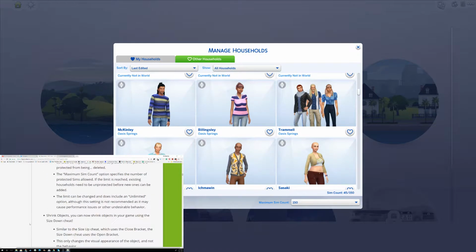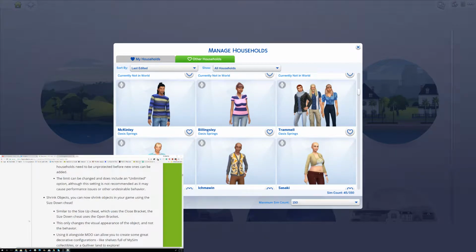And then, once you reach the maximum amount, you're going to have to unfavorite or pick households. You have to unfavorite them for them to get deleted in order for more auto-generated Sims to be created.